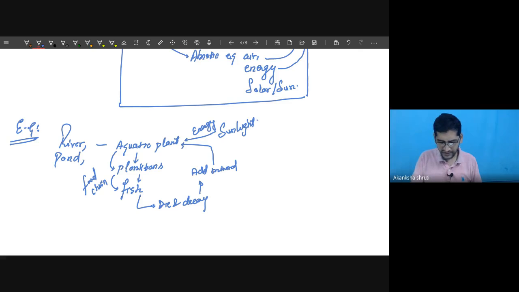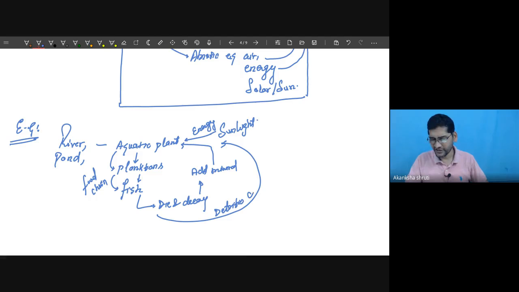Now this is the reverting back, for the cycling. These are called the detritus chain, but these things are not in your syllabus. It is called this because it is decayed by smaller organisms, like an ant is able to decay the leaf and various smaller dead organisms. So it is called the detritus chain. This way the complete cycle is formed.